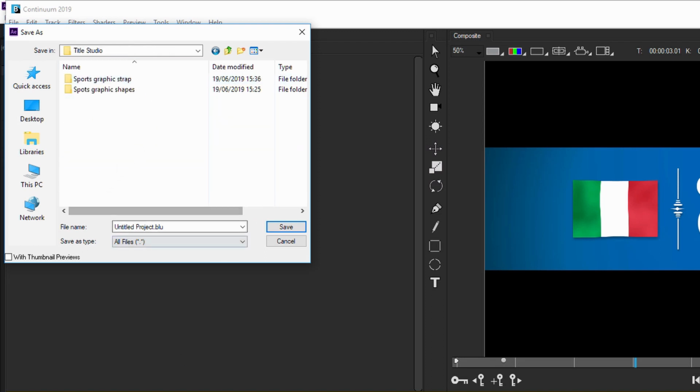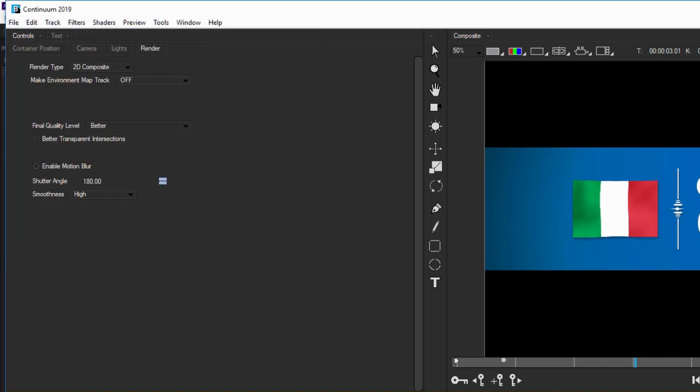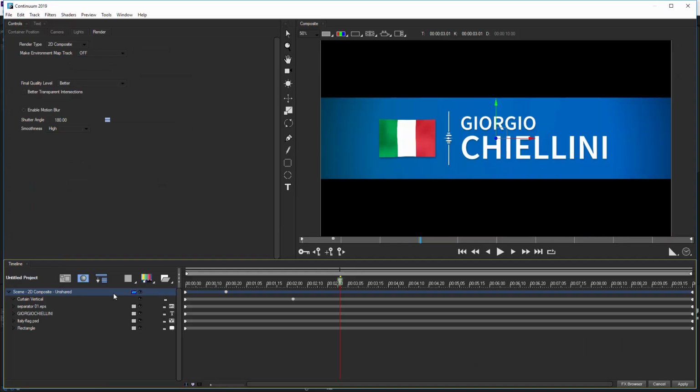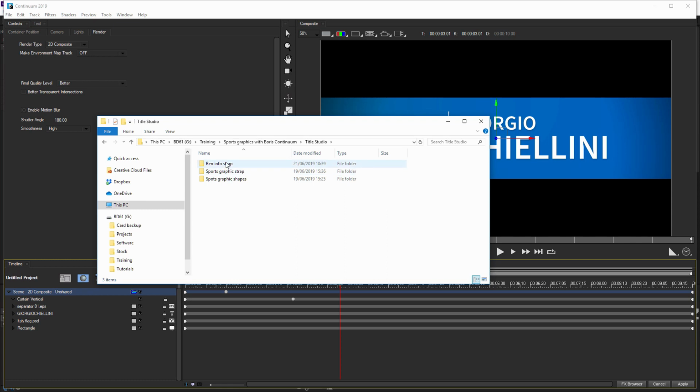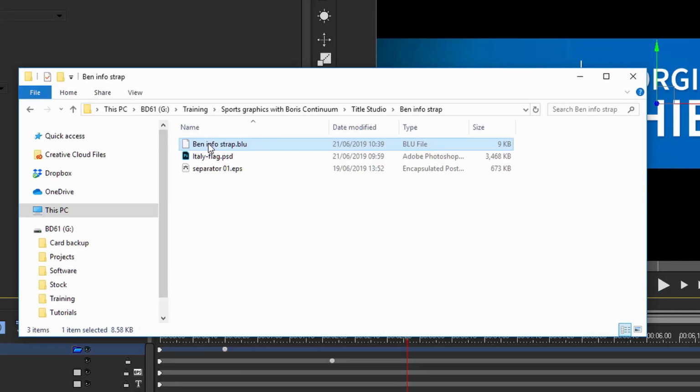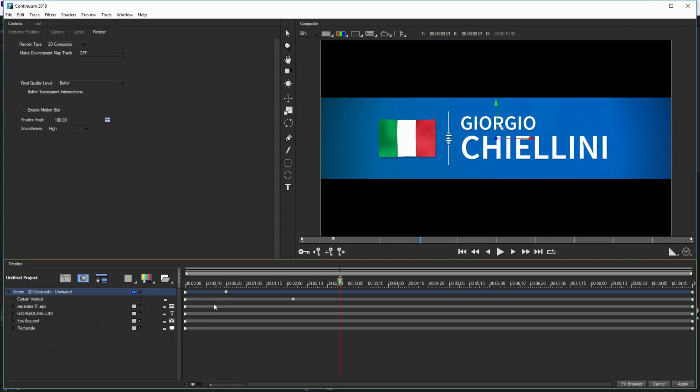So if I come into my Title Studio folder that I've created here, I'm just going to call this one Ben Info Strap. Save that out, very nice and quick, and I bring the folder open. You see it saved out the project file, the Photoshop file, and the EPS file that we used for the separator. Now the nice thing about this is that I can use that file in other hosts as well.